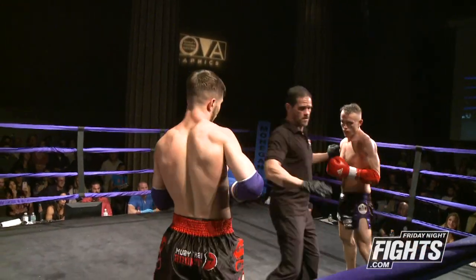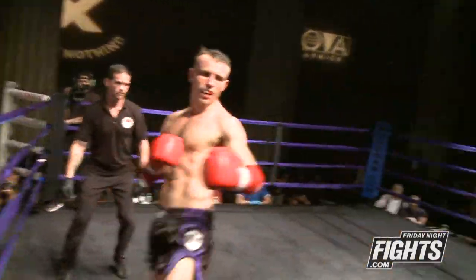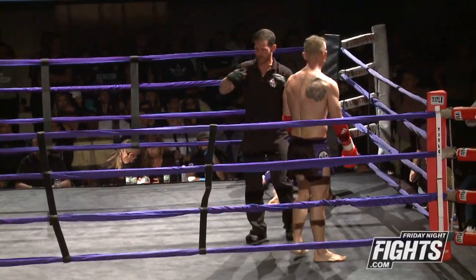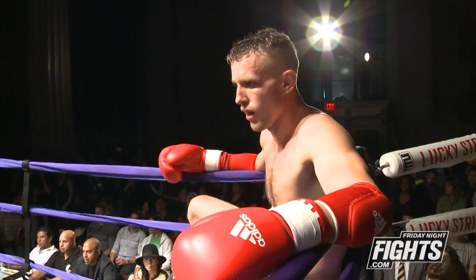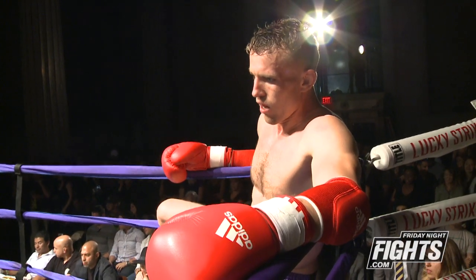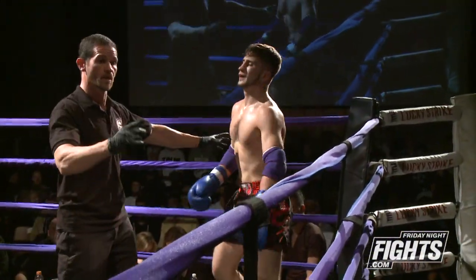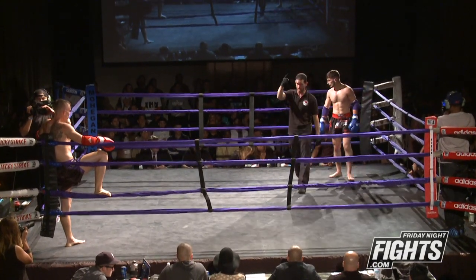It's going to make this kid mad. Pawel's going to make him pay for that one. Going for it again. Oh, that hurt. Yeah, that was straight up the middle. This is a messy fight. Sure is. Both guys are having a hard time sort of timing each other as well. They're completely different styles. One's more in and out, kind of bouncy, catch you off balance, and Pawel's just going to come forward and get you. He's doing what he should be doing, and he's winning the fight because of it.